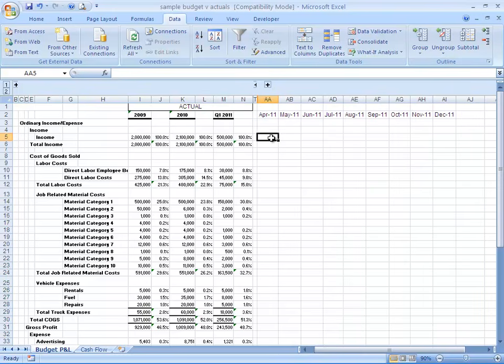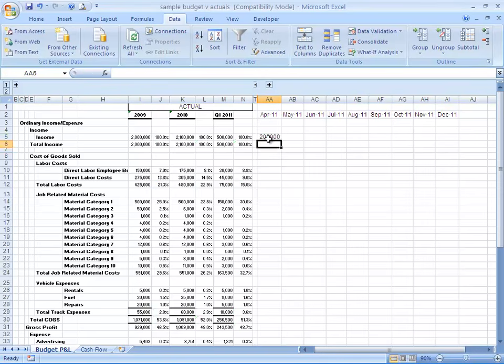And then we're going to plug in all the numbers: income, materials, expenses, go through and plug in the forecast. So you might look at income and say, well, we think we're going to be about $200,000 a month from here on out, the rest of the year, right? So there you go. You've got that.